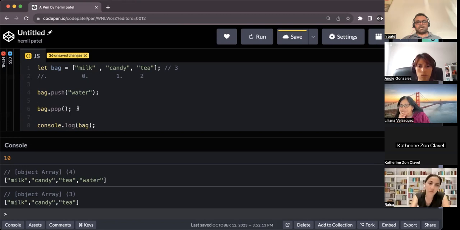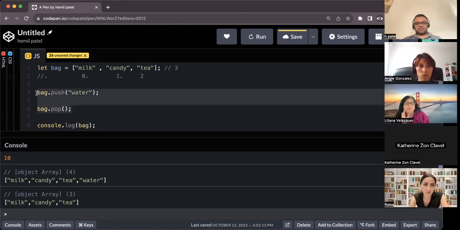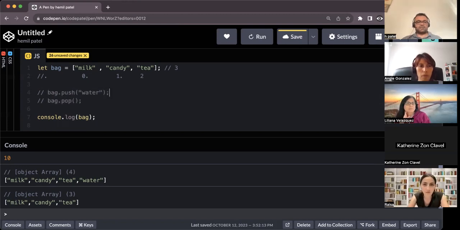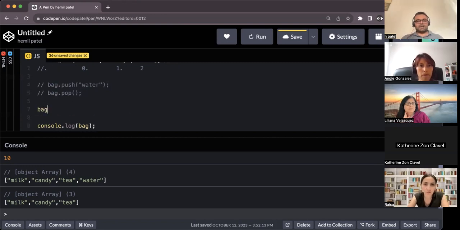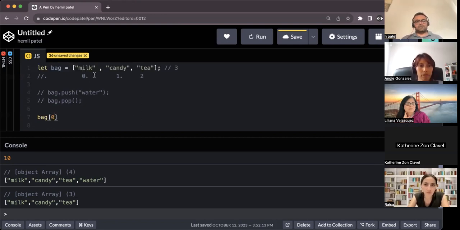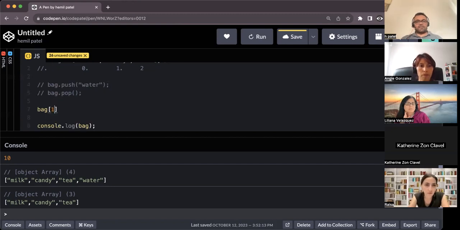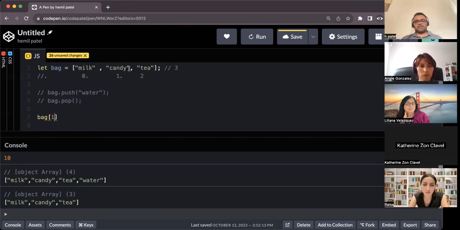The best way to get it, I'm just going to comment it out so that you can see it, is you can say bag and then square brackets, and then you just provide the index. So this would give me milk. If I pass 1, this would give me candy. If I pass 2, this would give me tea, right?